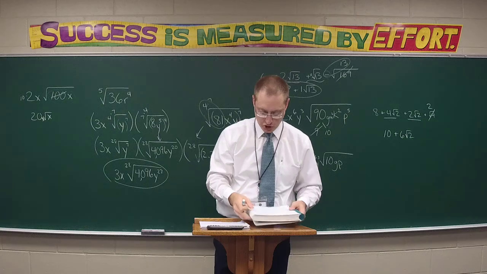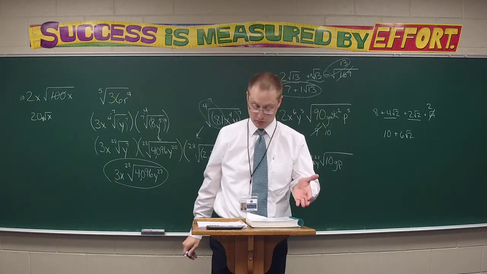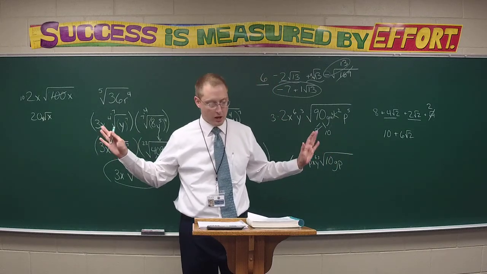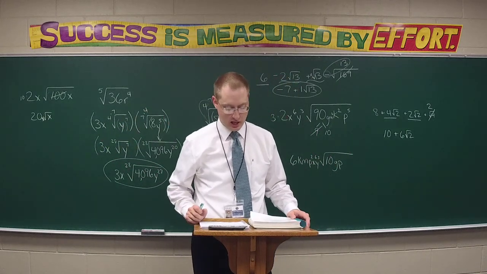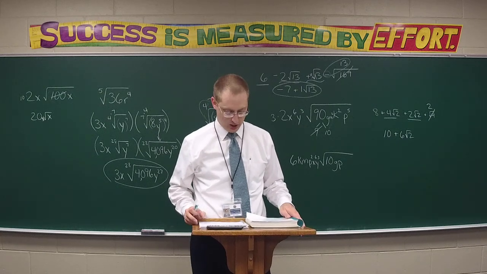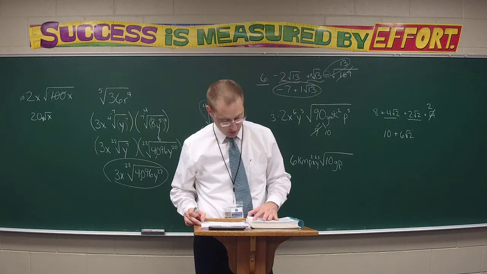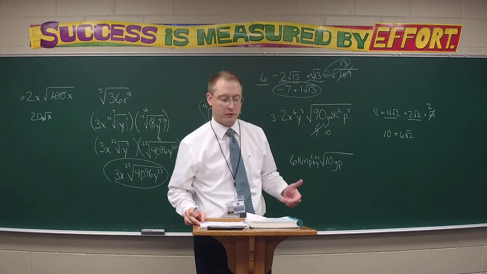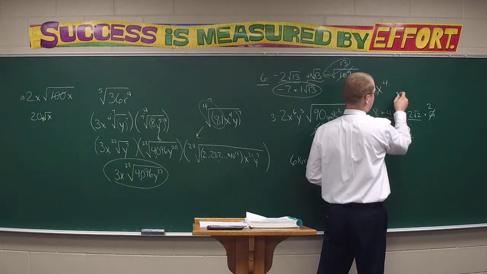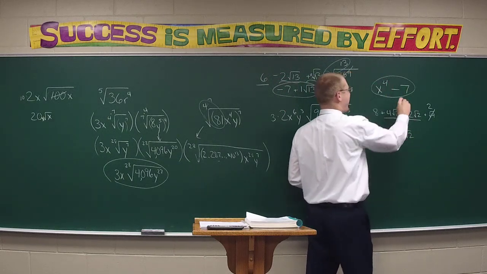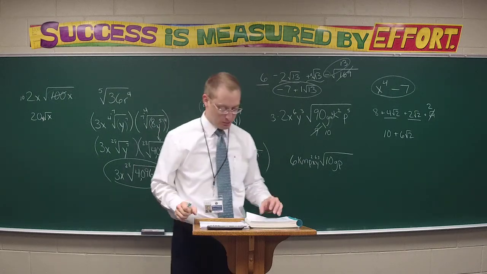And the number 32, back to Abby, that I could FOIL. Nothing wrong with foiling on that. But it might be a little quicker if instead I realize it's a pair of conjugates, a sum and difference, which I could multiply to get x to the 4th minus 7. Good. When we square the first, square the last, put a minus sign. Now, we call it a difference of squares, but because we were dealing with irrational values, they're not actually squares, but it is like the difference of squares. Square the first, square the last, put a minus sign.